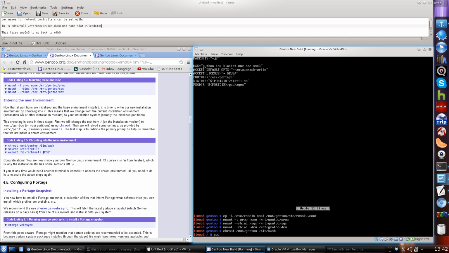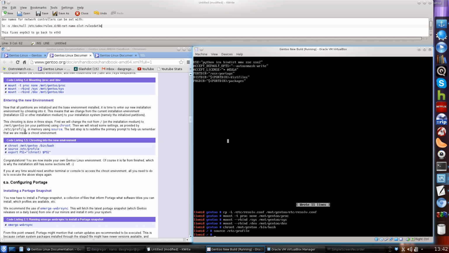And then we do a source command to tell it where to get its profile information. And because we have now set /mnt/gentoo to be root, we're looking at /etc/profile instead of /mnt/gentoo/etc/profile. If you wanted to change your prompt the way it looks, you could do that so that it says chroot and the rest. I think it's fine. I don't usually mess with that, and we're good to go.